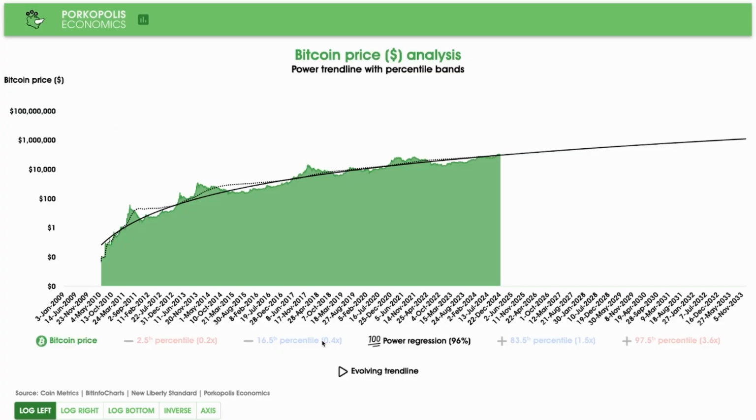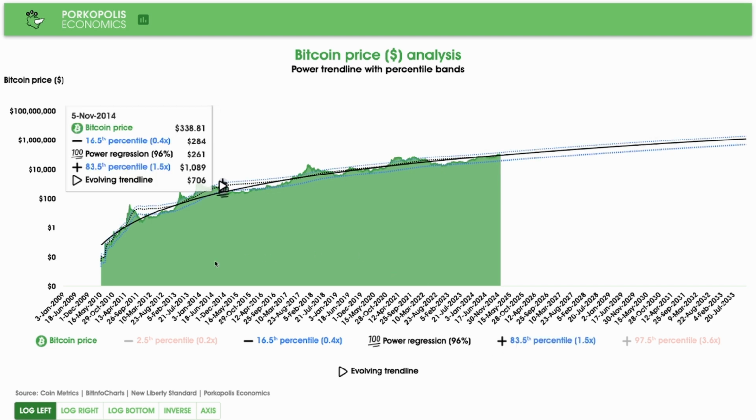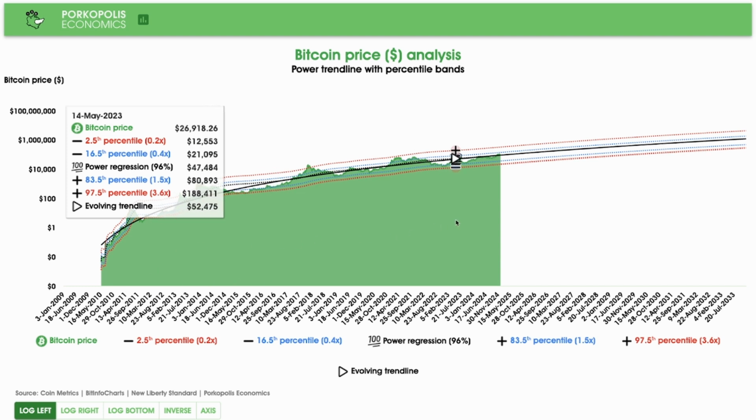And here you're going to see it right now. Okay, so here's the 16.5 percentile, the 83rd and a half. Anything inside these blue bands is like a 1 sigma. It's not exactly 1 sigma. I understand that's a bell curve. I've always used percentiles, but it's something like 1 sigma. So these are 1 sigma events inside the blue bands, and then we do the red bands, the 2.5 percentile, the 97.5 percentile. There we get the red bands.